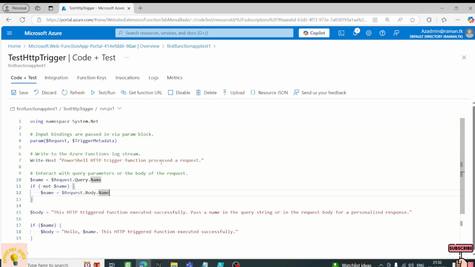Okay, I will explain this using PowerShell. So let's say that this is my request, and it has a body, but if you see, this body is still a JSON, right? And we cannot directly query anything inside the JSON without converting it from JSON to a custom object or to a hash table.